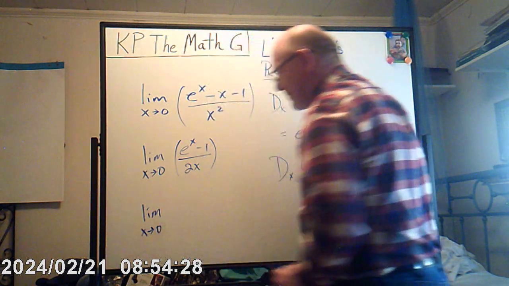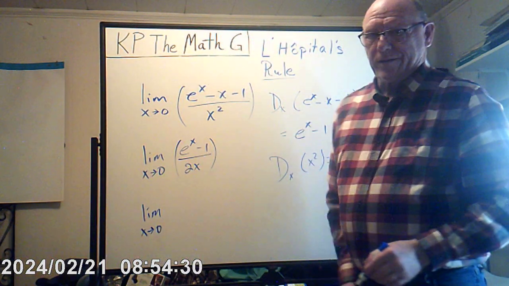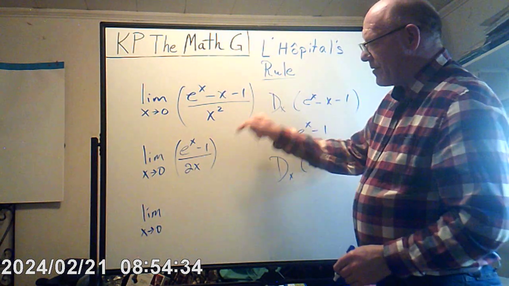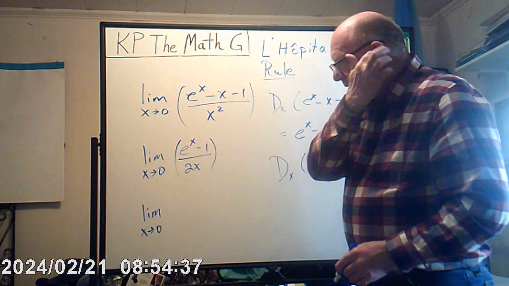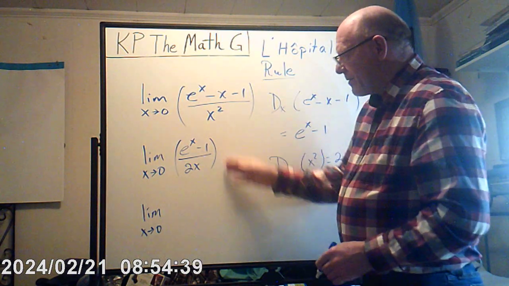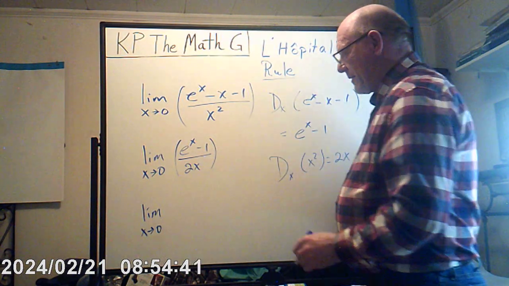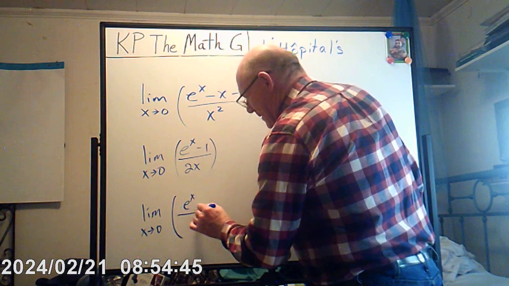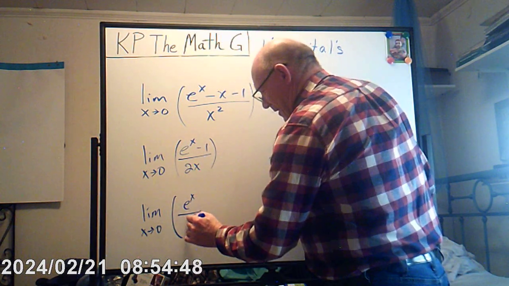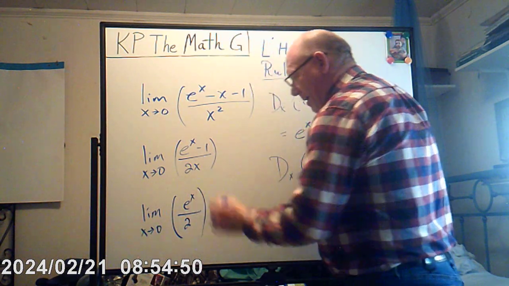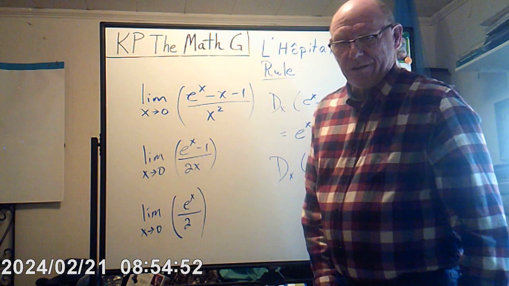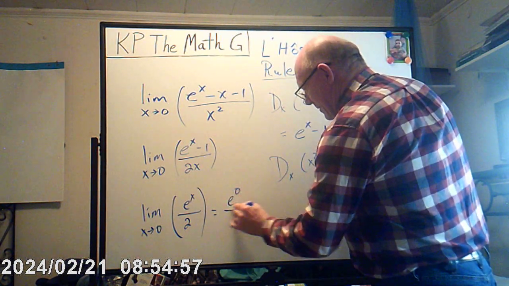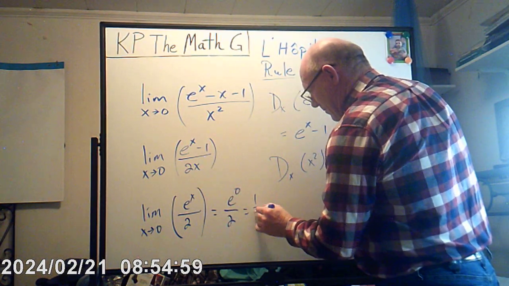I don't know. Now, we know what's this numerator here, derivative. I think on the AP exam, you need to show that you are taking the derivative each time. So I'm just, alright, this is e to the x. Now the derivative of 2x is just 2. And now I can plug that in, and you can see that that's 1/2. So this is equal to e to the 0 over 2, which is 1 over 2.